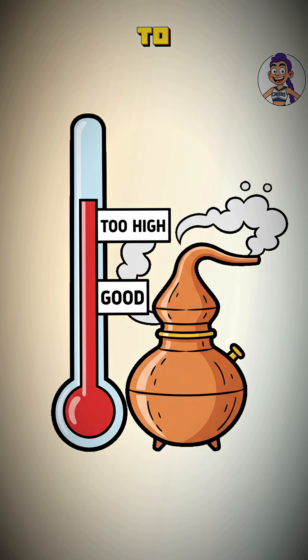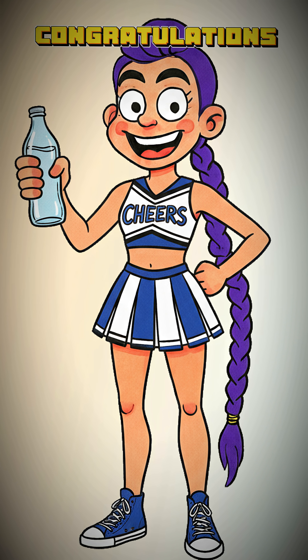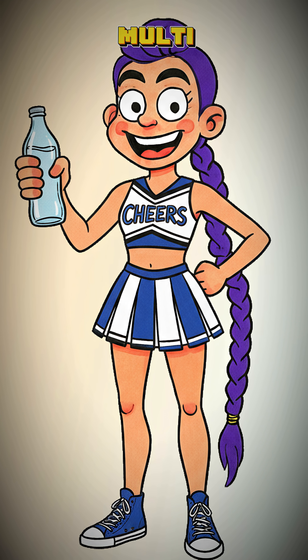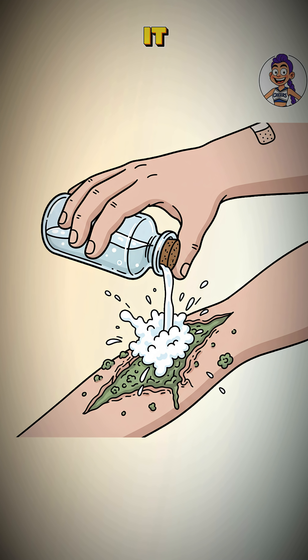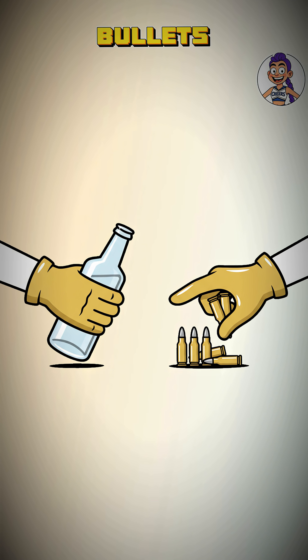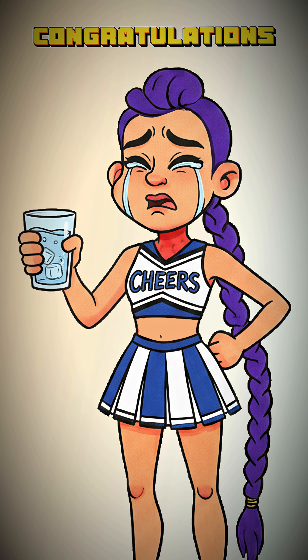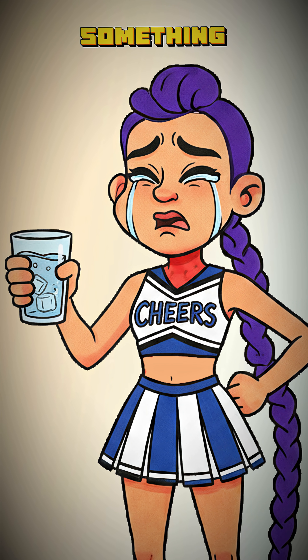Keep collecting it until the temperature starts to climb too high — that means you're just boiling water. Congratulations! You've made high-proof, multi-purpose poison. Use it to clean a wound. Use it to start a fire. Use it to trade for bullets. Or drink it. If the burn on the inside is worse than the burn on the outside — congratulations, you can still feel something.